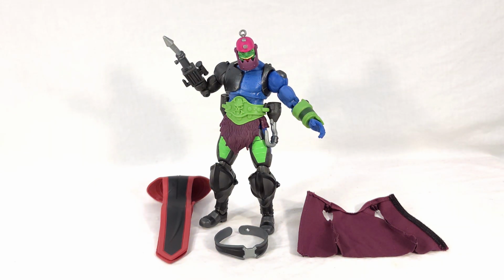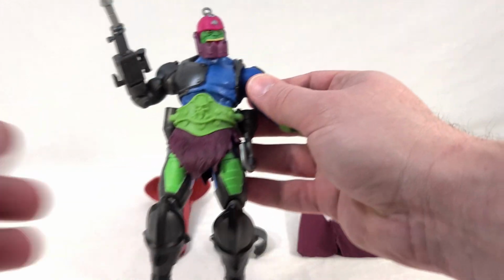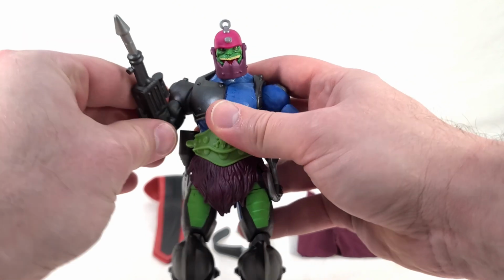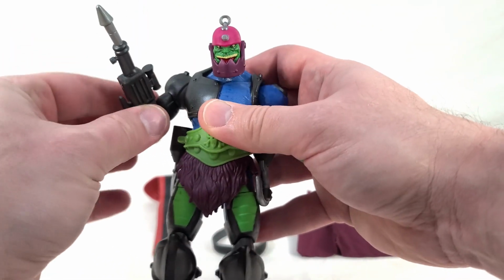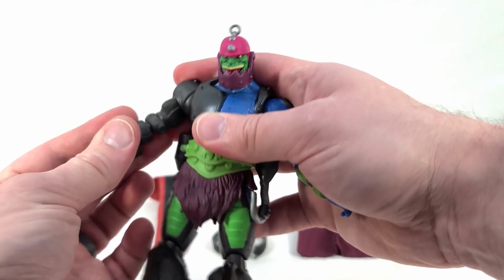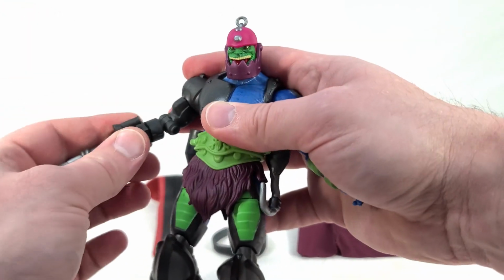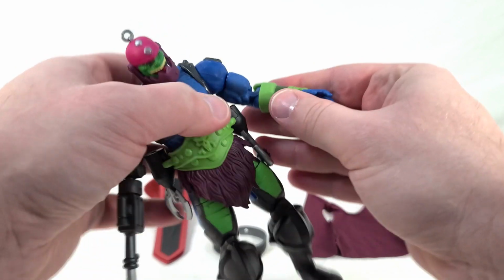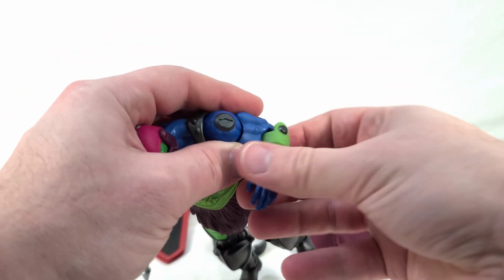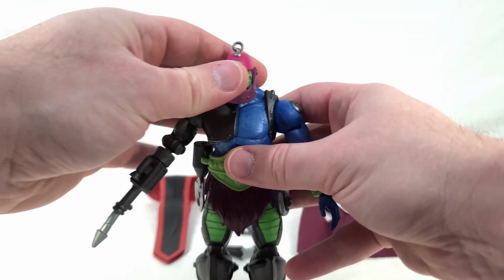Now getting a good look at the figure, you can see he's got all your standard articulation. He's got the double ball jointed neck. He has a universal shoulder here on this arm, bicep swivel. He does only have a single bend elbow, but that's just due to the mechanical nature of this arm. This one does have the double bend, which is nice. Works quite well. It was a little tight when I got out of the package, but once you exercise the joint a little bit, it's usually fine.